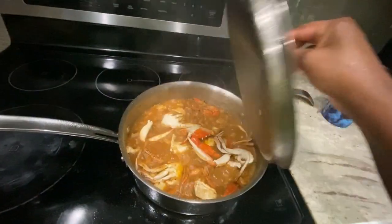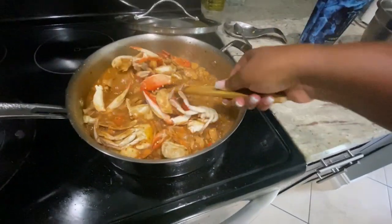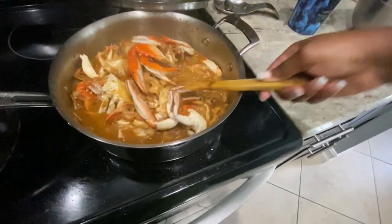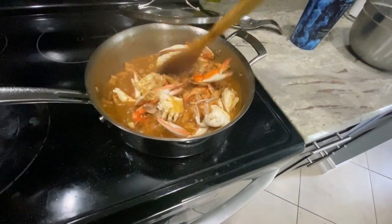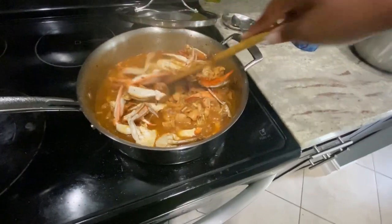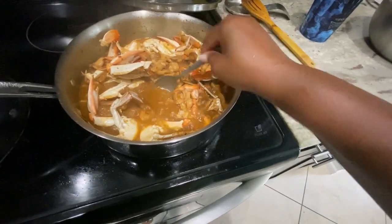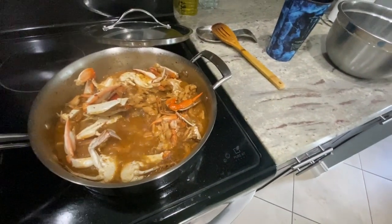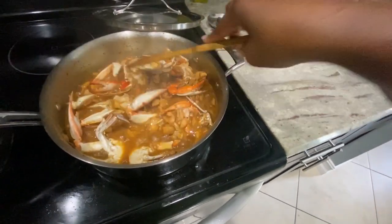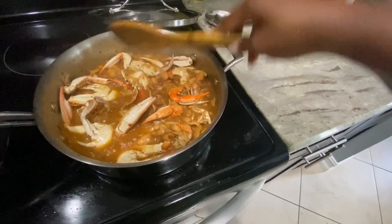All right, guys. I already added the crab in there. As you can see, it already changed color. Guys, it smells so good. So let's see what it needs. Let's just let it simmer a little bit more before we add everything else, okay?